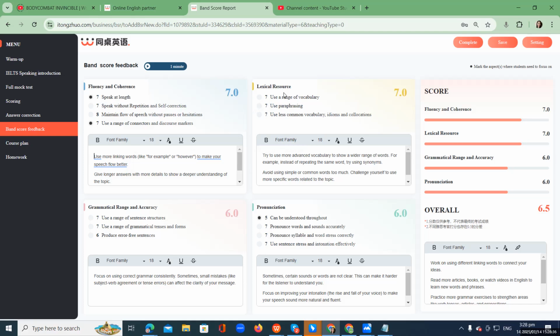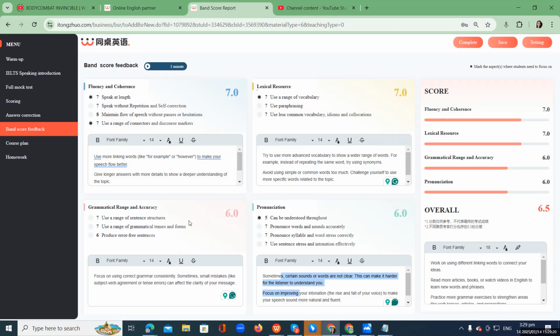Okay. And then in the lexical resource, your vocab, the use of these words, click and then type what are the words that the student mentioned that are great so that they have an idea. Oh, the use of this less common vocabulary can make me achieve my target score, which is 7. And right now, my score is only 6.5. If I research more on these words, then I can achieve my target score. See that? And also, there's a minimum words that you need to type here. It's 10 words per category.